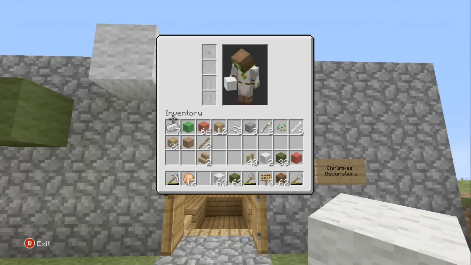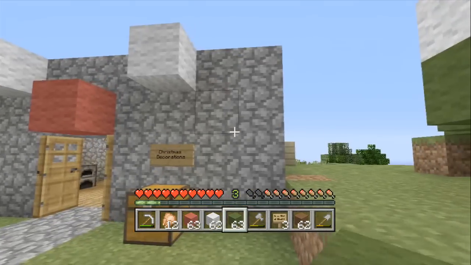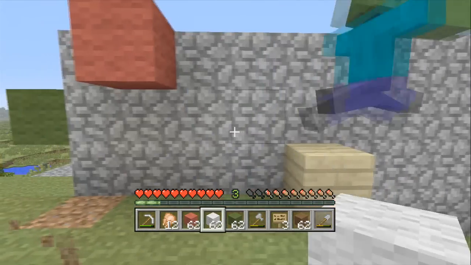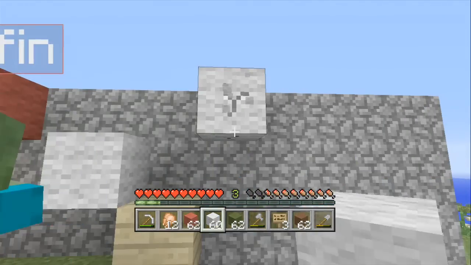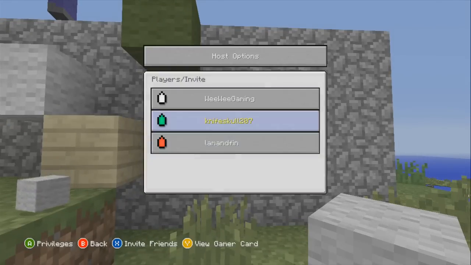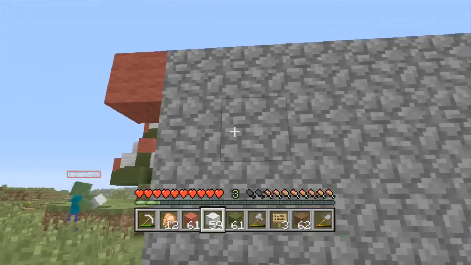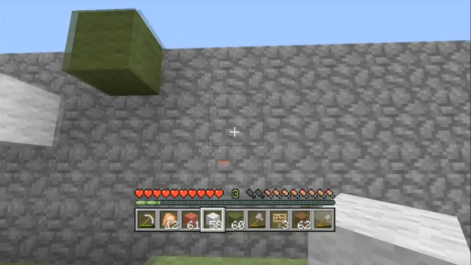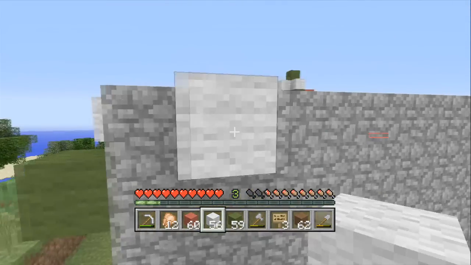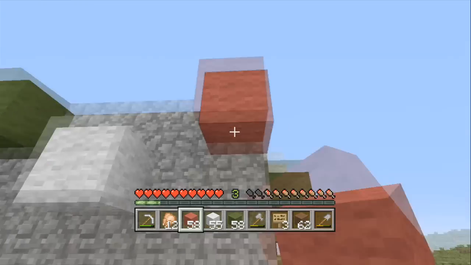Something there. Where's that red wool? Get some red wool. Stick it there. Another white one there. Green one there. This is gonna look ridiculous. Red one there. White one there. No. Green one. Green one there. Oh, I forgot to give someone privileges. Sorry. There we go. White one. Green one. Red one. White one. Green one. Just mix them up a bit. Red one. White one. Green one. White. Red. Green. White. Red! Yay!